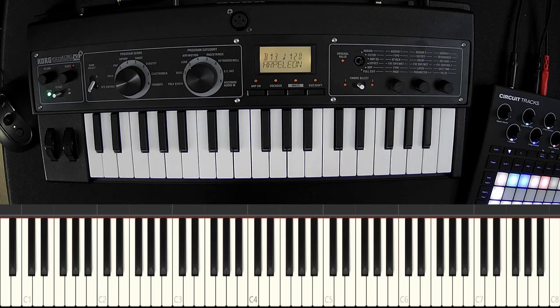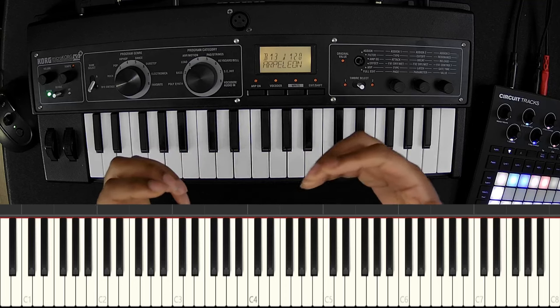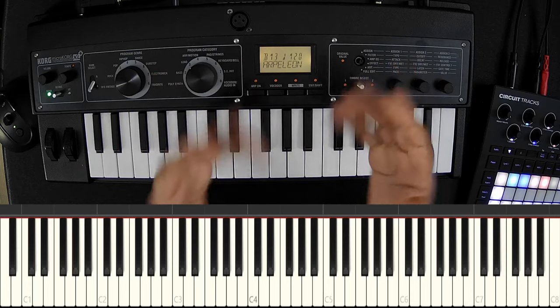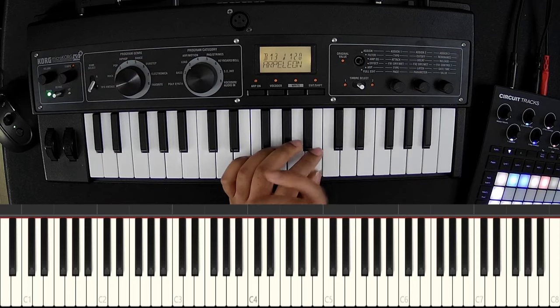So I look at it like this. There are a lot of simple parts working in conjunction to make it seem very fancy and more complicated than it really is. But if you just break that down, it'll be a little bit easier.